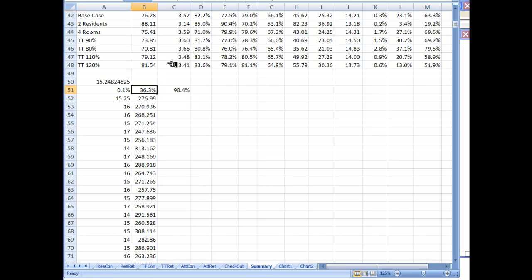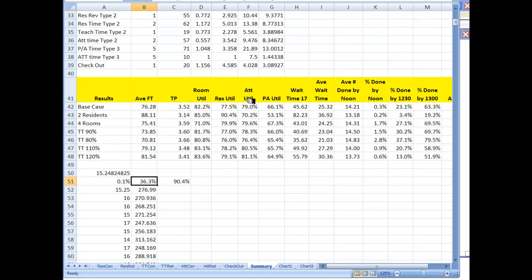And what's nice about that is I don't have to just speak in terms of average utilizations, average waiting times, average number of patients done by noon, and so on. I actually have the entire distribution to do with whatever sort of analysis I want to do with that type of information. So again, this was just to give you an introduction to this style of research where we combine an actual implementation in the clinic, and then we supplement that with some discrete event simulation to get more robust results and analysis.